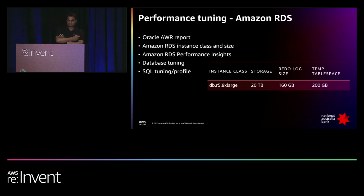Performance is a very crucial part when we migrate to a new platform. First, we analyzed our Oracle AWR report from on-prem. The Oracle AWR report is the native way to understand CPU, memory, and IOPS for an Oracle database. It provided us an approximate instance class and size. Then we took a long processing job and started our experiments there. We found the AWS RDS db.r5.8xlarge was the best fit instance class to match our performance. But we could see some IOPS constraint based on the queue depth. So we increased our storage to 5 terabytes to get more IOPS. It has grown to 20 terabytes now due to the data volume.